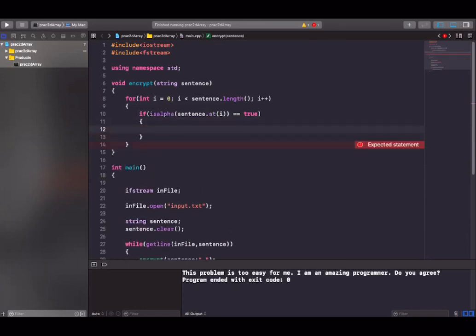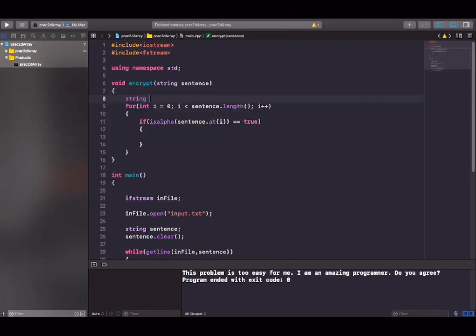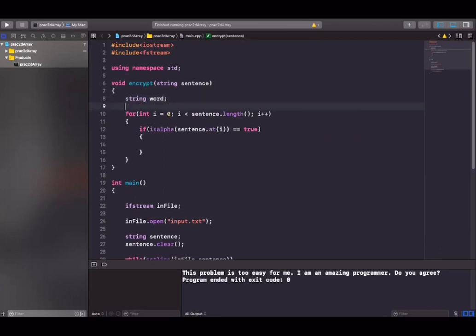right? So if we do find that it's an alphabet, then what happens? If you find an alphabet, you need to construct a word, right? So I'm gonna make a string variable called word.